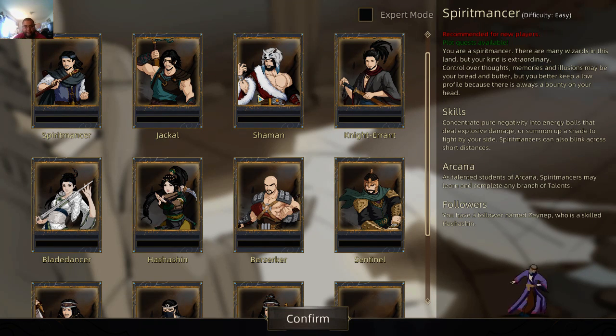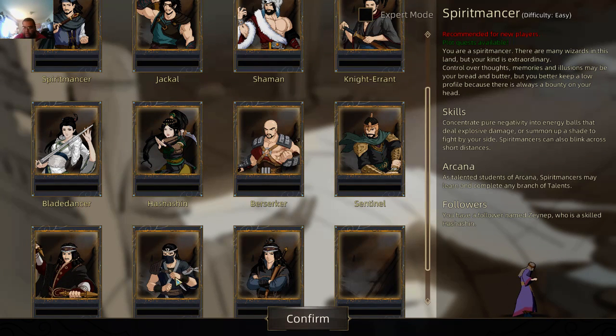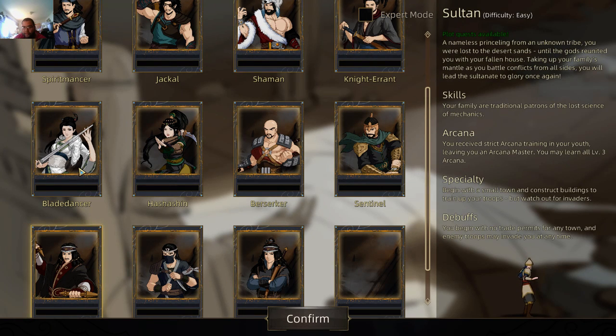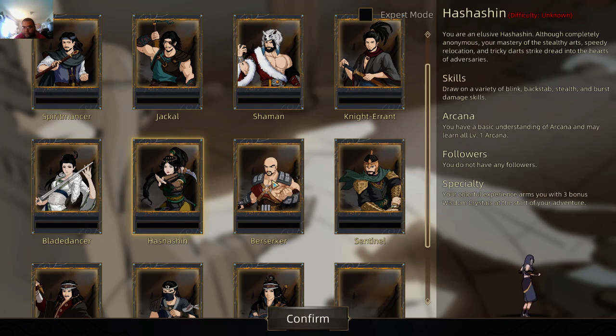Ooh, that's interesting. I think I might take him. Let's look at what they have here to offer us. Recommended for new players. Oh, it's an assassin, basically.